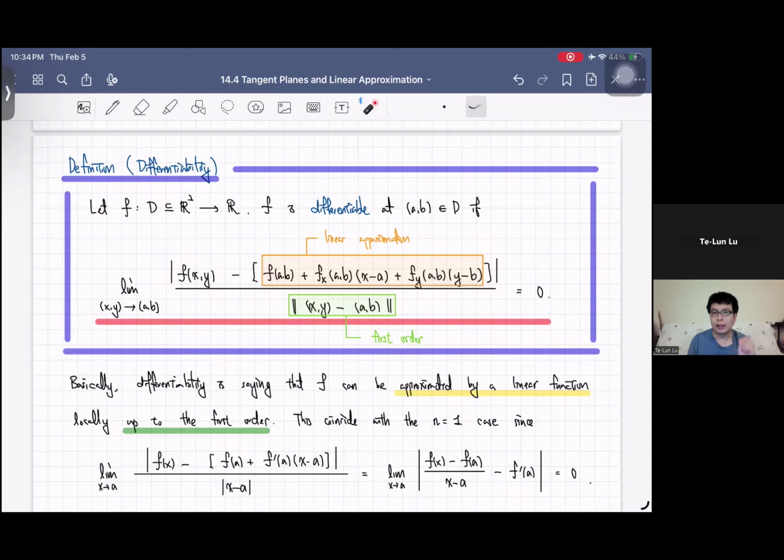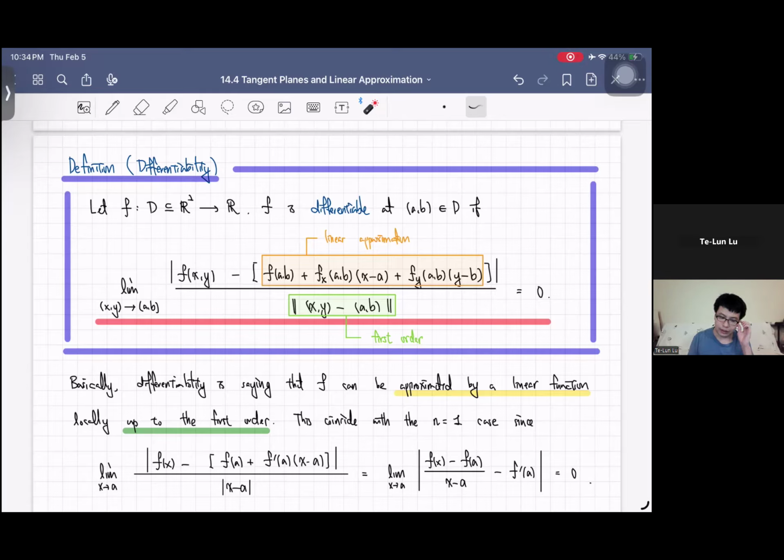It's only differentiable at a particular point whenever the so-called tangent plane at the point is actually an approximation of the function near the point, right? That whole sentence is the essence of differentiability. So in fact, there will be some function that have partial derivatives, say fx and fy, but they are not differentiable. So simply having partial derivatives does not account for differentiability. Okay, you should be careful with that.